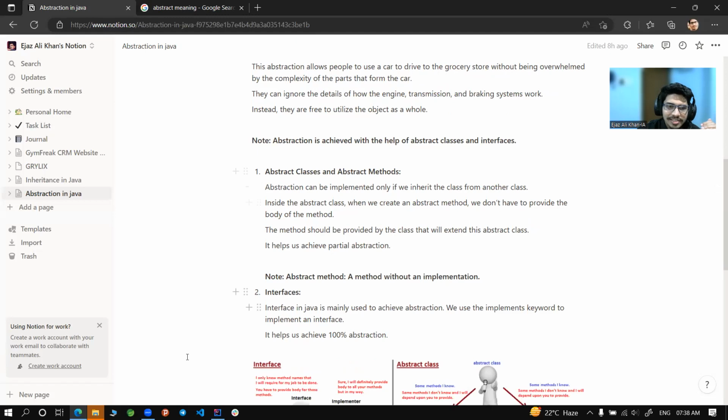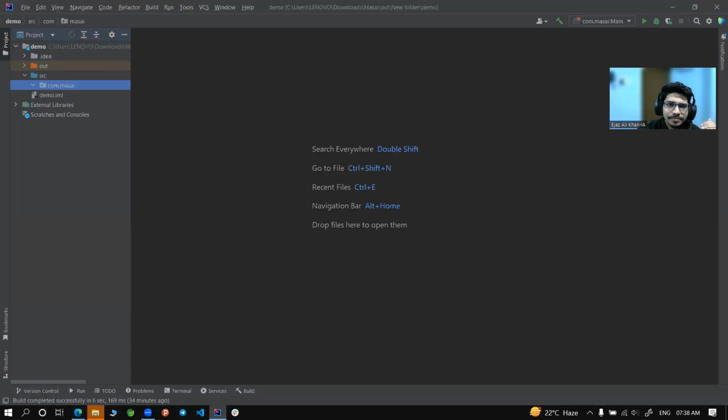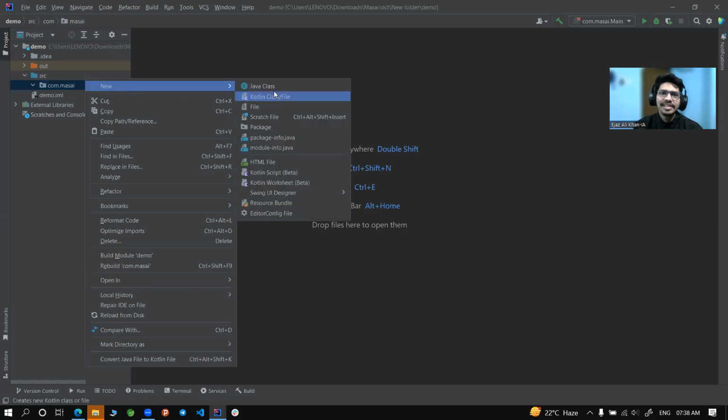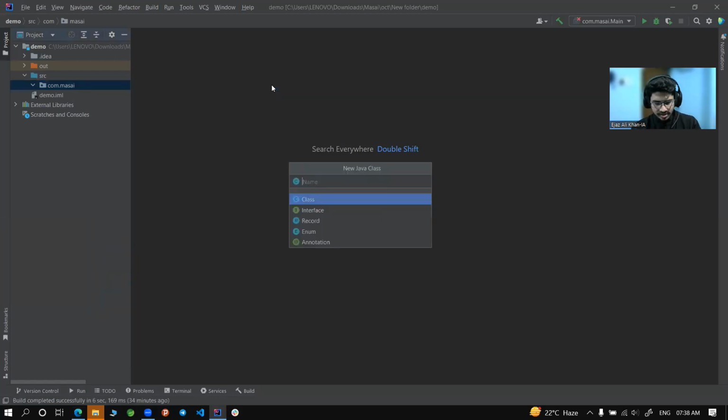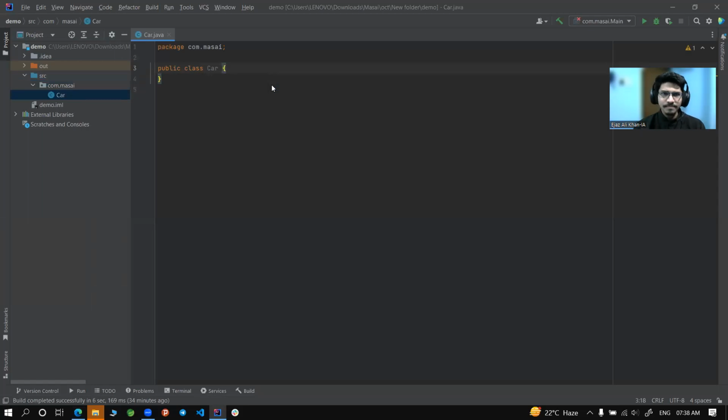Let me give you an example which will make it super clear. Let's say there is a class called Car. Within that Car class, we can have a normal method like void run. Whenever this run is called, it will print that the car is running.